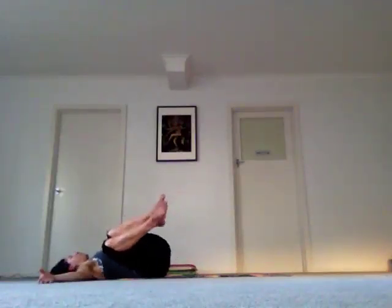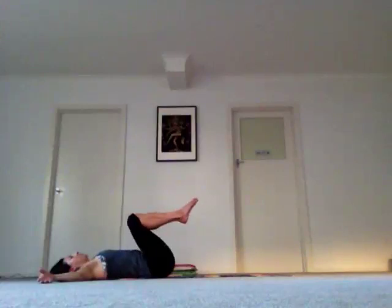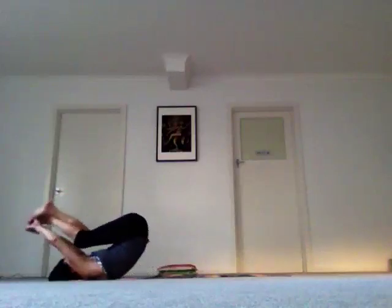Exhale, drop your knees to the right. Inhale, up. Exhale, drop your knees to the left. Look over your right shoulder and inhale, up. Now cross your ankles, grab your big toes and drop to sitting or roll onto your right side and sit up. Find a comfortable sitting pose, your back as straight as you can.